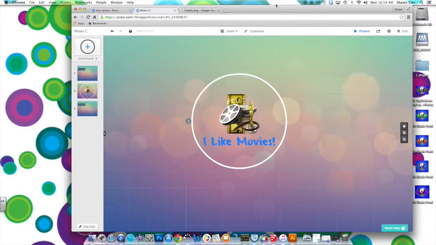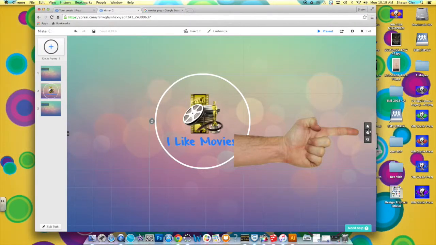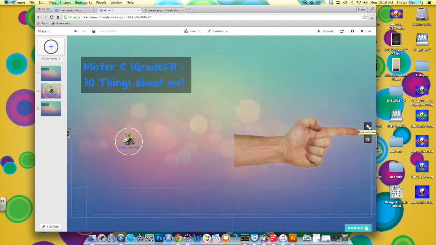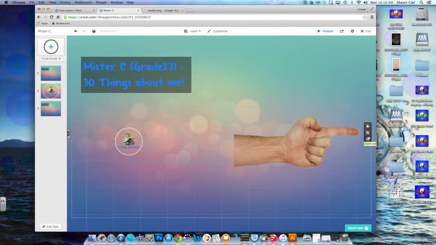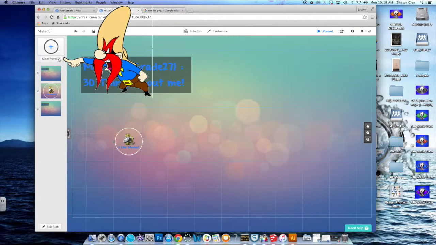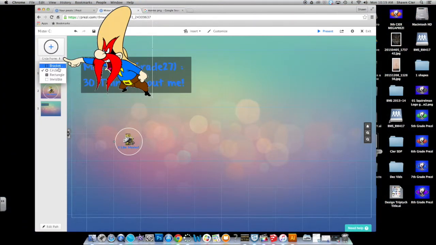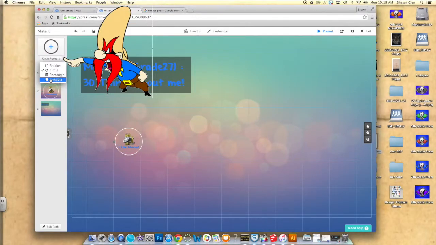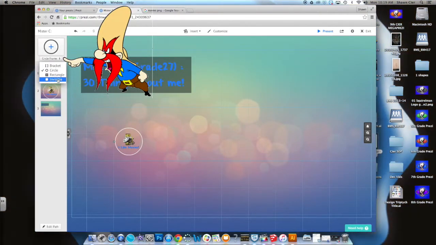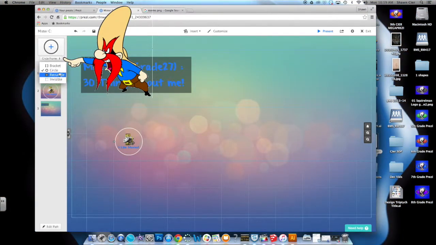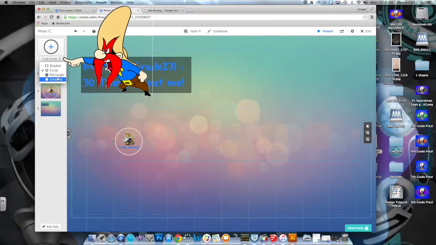Okay, so let me zoom out here. This shows me my entire project, by the way, and these are also just the regular zooms. I also want you to know that you don't have to use a circle frame. If you hold down your button here, you could pick brackets, rectangular, or invisible shapes. I don't recommend this one in this project because I want to see that you're actually using them, and I'd rather visually see them. So choose one of these, and if I were you, I would stick with one theme.